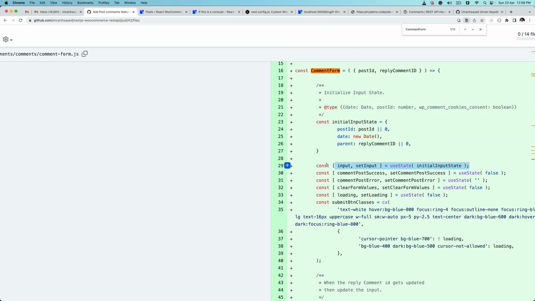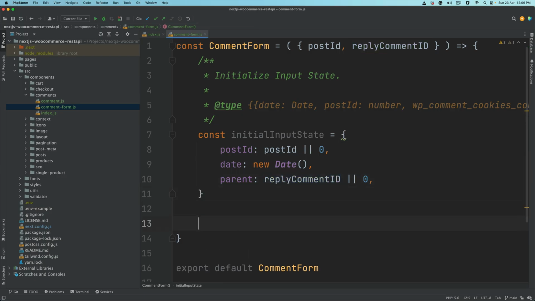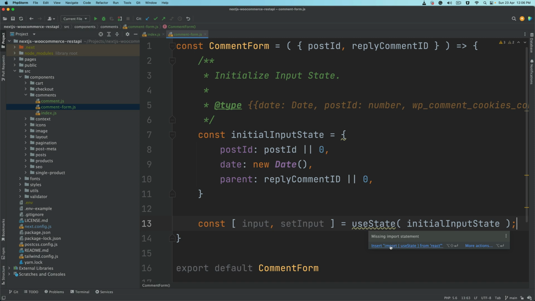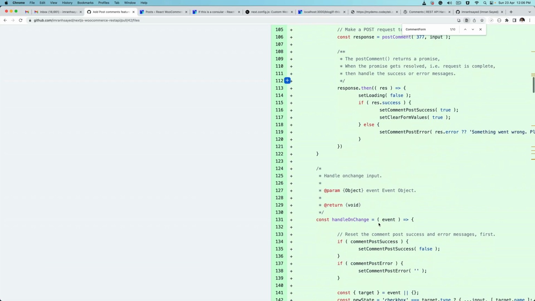The job of this will basically be to set the input, and let's import it here. We're passing the initial input state inside of this useState, and the setInput function is responsible for setting the state of this input. This will contain all the input information, like your text, your email, your first name, last name, URL, etc. Okay, then let's scroll down.